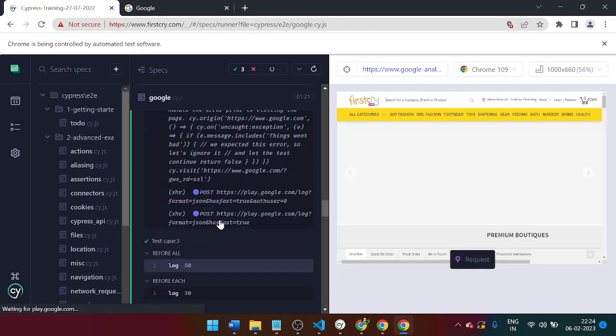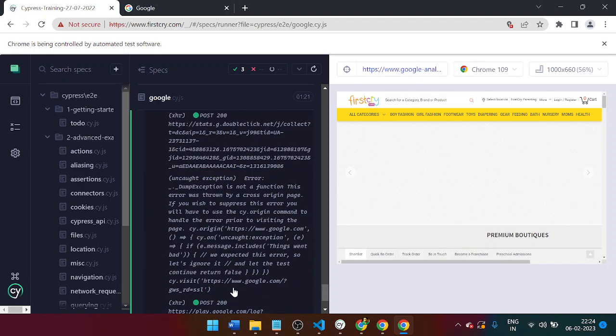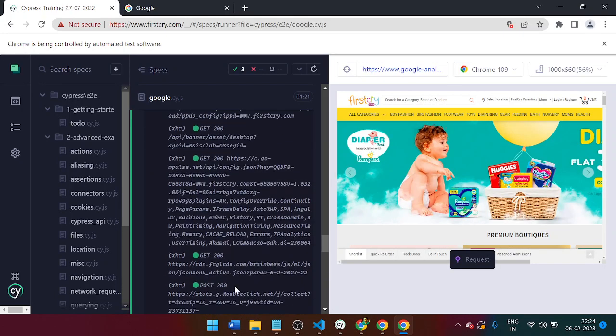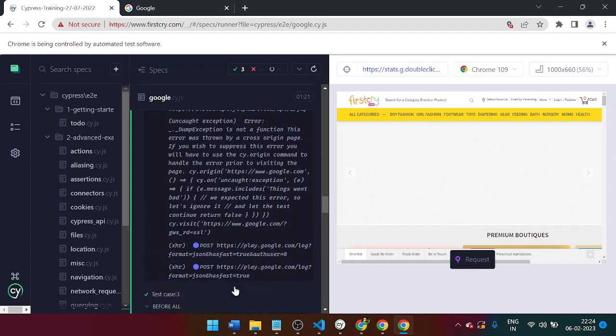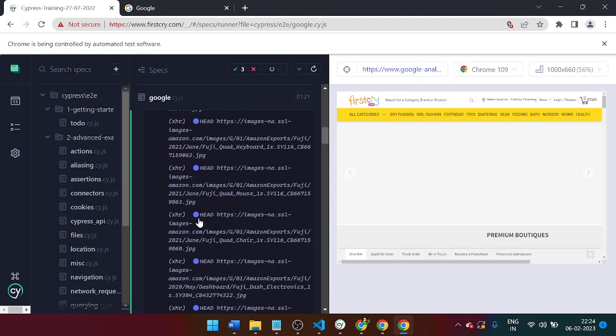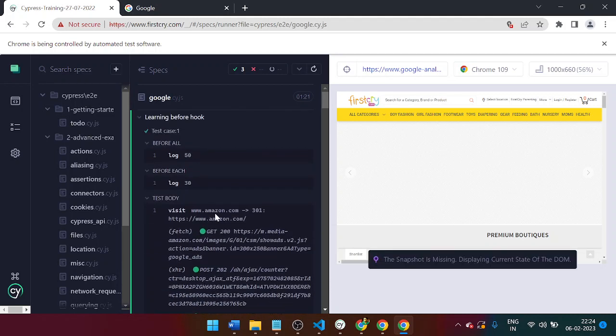Then before log 50, 30, and after each. After each. So in this way, we can use hooks in our program.